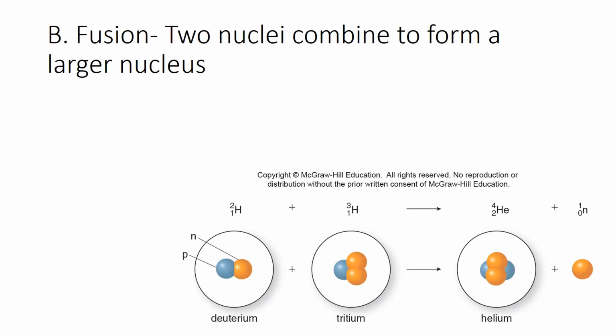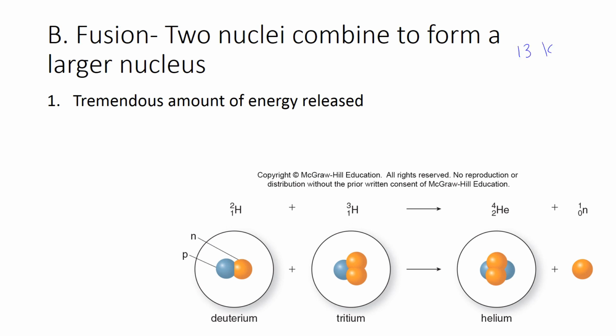All right, nuclear fusion is where 2 nuclei combine to form a larger nucleus. A tremendous amount of energy is released in this process. Just to give you an idea, when you burn methane gas in lab, you get 13 kilocalories of heat. Nuclear fission, the process we talked about with the nuclear reactors, you get 3.4 times 10 to the 8th kilocalories of heat. And in nuclear fusion, you get 5.3 times 10 to the 8th kilocalories. So a significantly bigger amount of energy is released using nuclear fission and nuclear fusion.